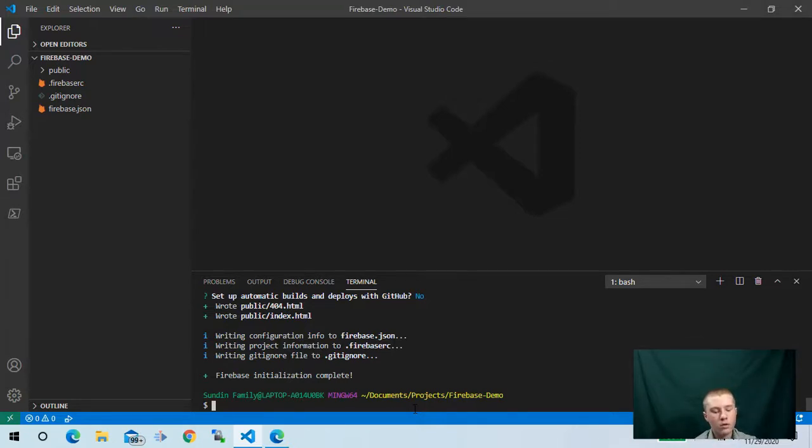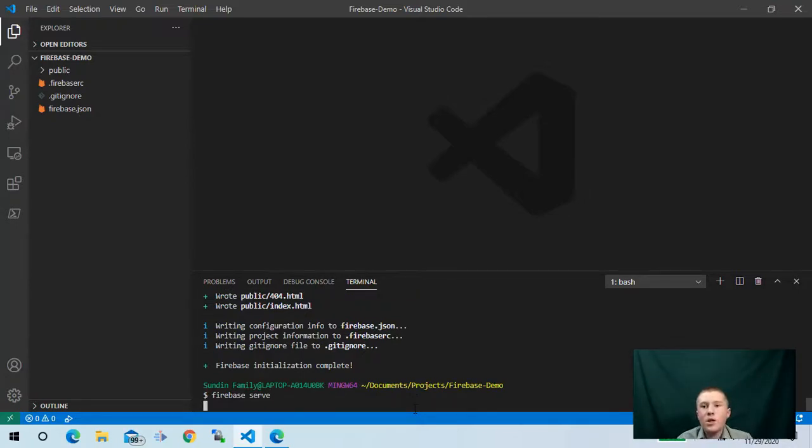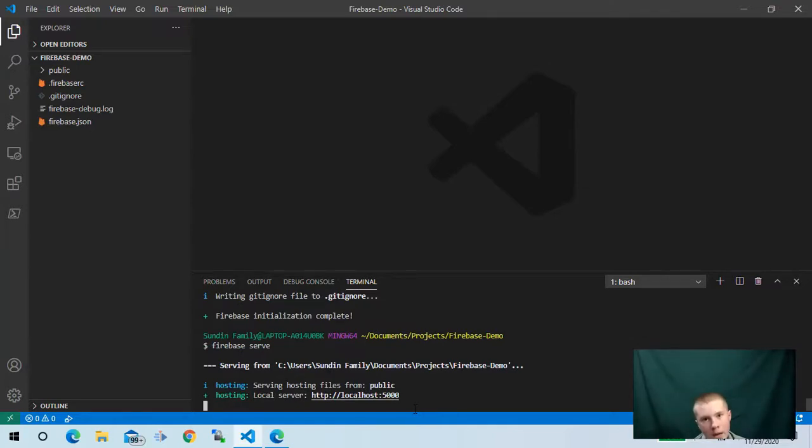So now I'm in your terminal again, you're going to say firebase serve, and what that'll do is it'll open your HTML stuff in a new browser window through localhost. Every time you save a file, you can just reload that localhost page and view it. It's good for local development, and then when you have a new release ready, you can say firebase deploy. If you want to test it on the live site, you're going to have to firebase deploy every time you save a file.